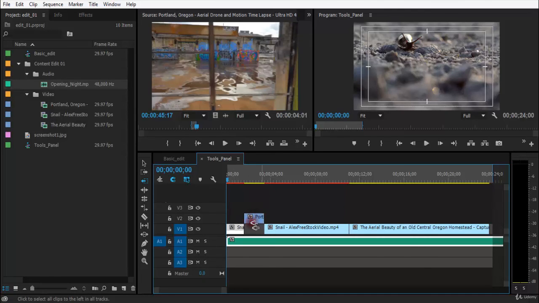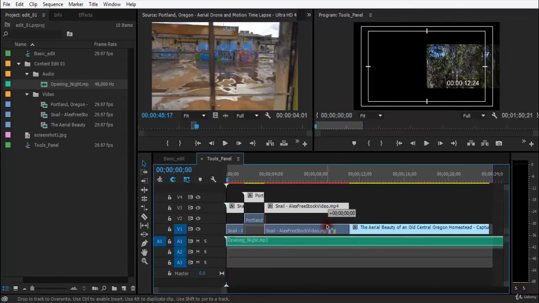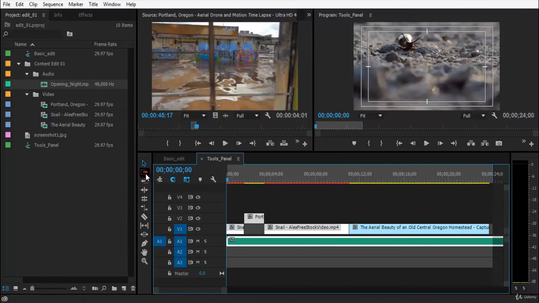If I select here, it deselected this, and now I'll be able to move only this clip as nothing else was selected. Again going back here, if I select this, it would only select this and not the previous video clip. So these are the track select forward and track select backward tools. A is the shortcut for track select forward, and Shift A is the shortcut for track select backward.